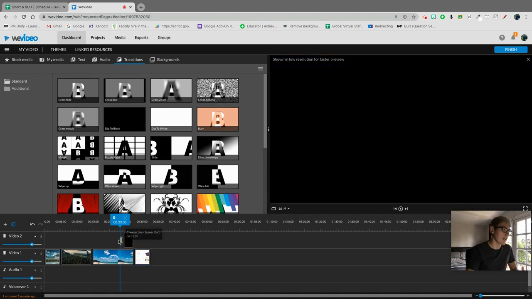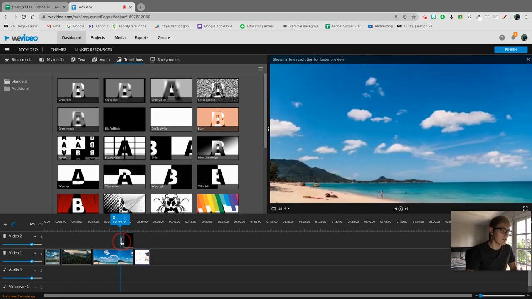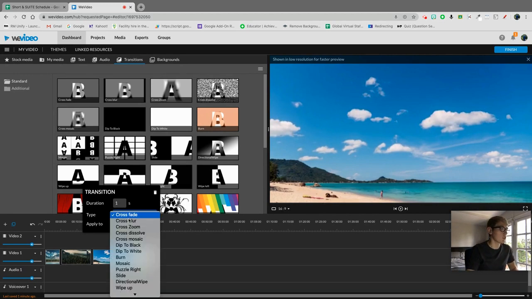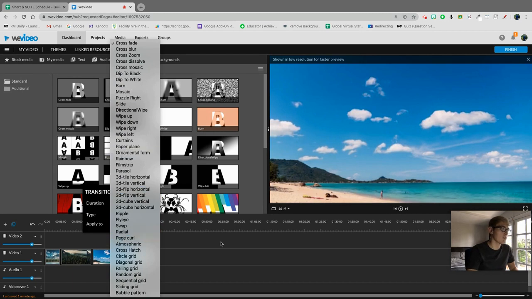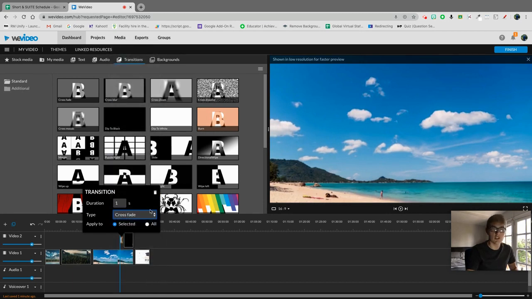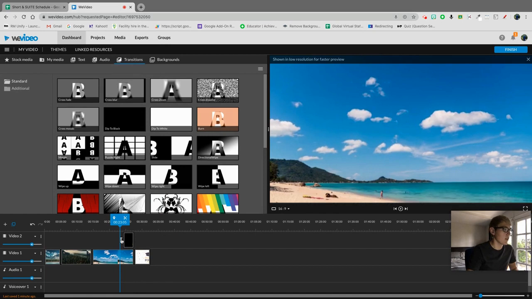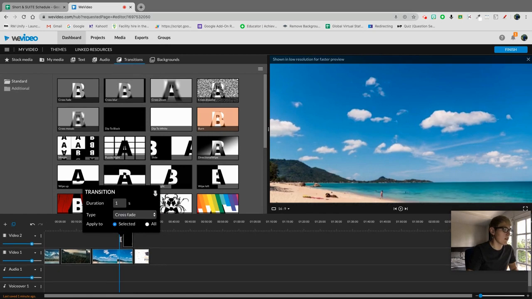So I'm going to click on that, and you'll see I get this little box here now. By double clicking, again, I have options to change the duration, so I can make it longer or shorter if I want to. And I can also change my particular type of transition from here as well. So if you've put it in wrong, you don't need to delete it. You can just change it from here. Now, if you don't like it, again, click on it. You have the bin icon.